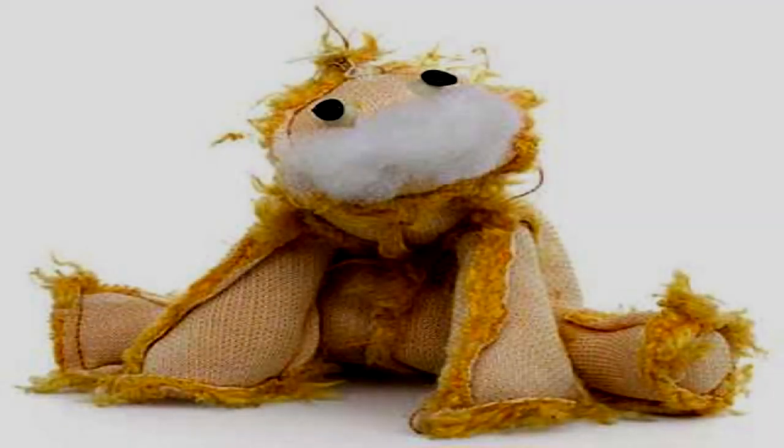Plush toy. Item number: SCP-309. Object class: Euclid. Special containment procedures: SCP-309 is currently stored in a secure glove box in the level 2 research lab at site [BLANK]. Routine physical examinations of SCP-309, as well as experiments involving small animals, may only be conducted using the glove box. Removal of SCP-309 from the glove box for testing on larger animals or humans requires the approval of Dr. [BLANK] or equivalent level 4 command personnel. Human testing is restricted to D-class personnel.